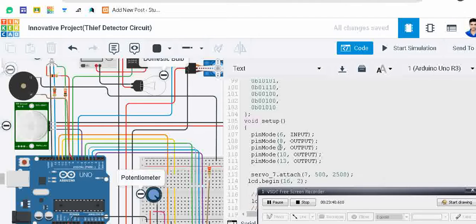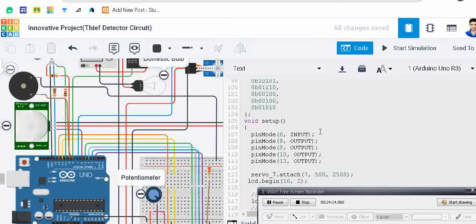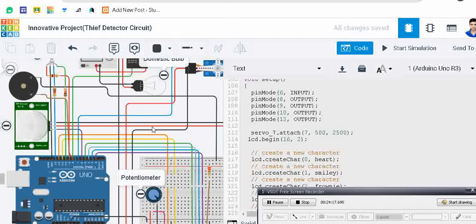Similarly, digital pin number 9 is also used as an output, which is used here for the piezoelectric buzzer. And pinMode 10 output denotes that pin number 10 is used as an output for the green pin of the LED.